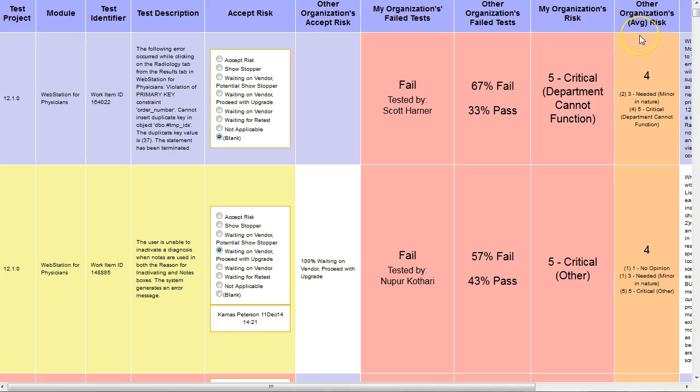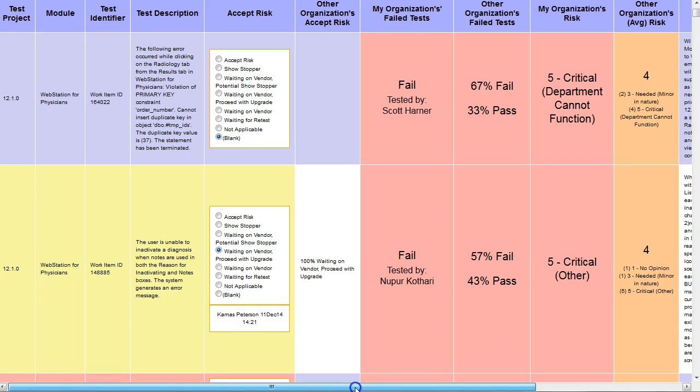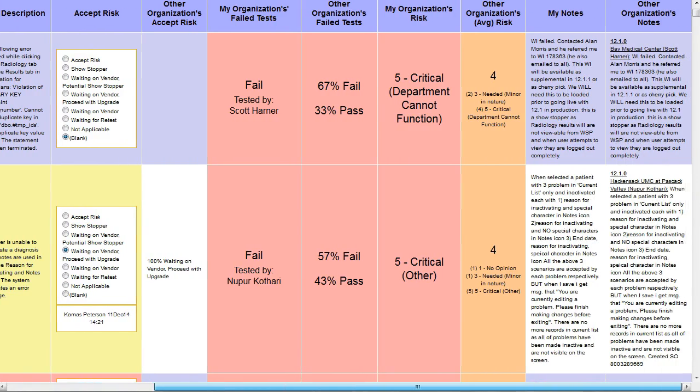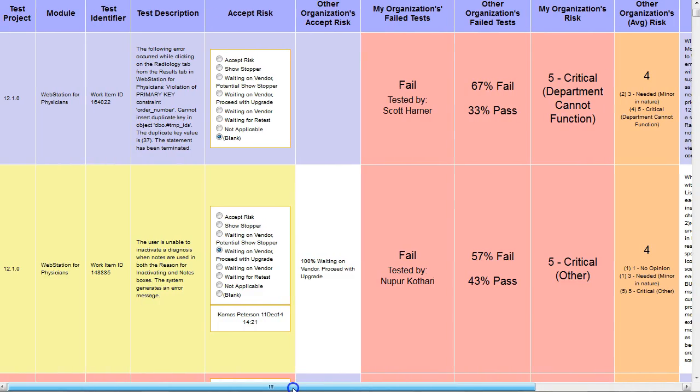And then you'll see the average of all the other facilities' risk. So they're saying it's a 4 on average, which means some people said it was a 3 and some said it was a 5. And then you can see your notes compared to notes from other organizations. So that will help you in figuring out what's going on with this.